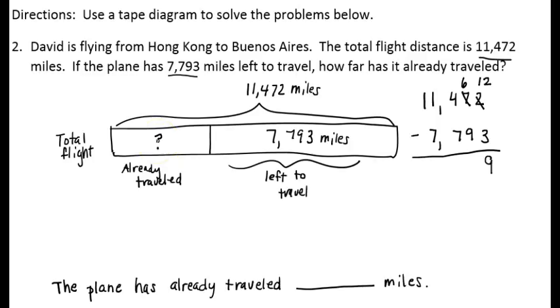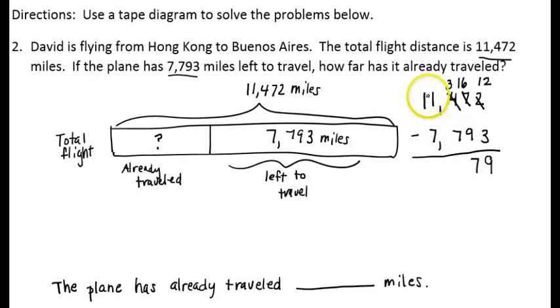Now I have 6 tens and I need to subtract 9 tens, so I'll do some more decomposing. I'll take a group of 100, that leaves me with 300s. I'll decompose that into 10 groups of 10, combine it with the 6 groups of 10 that were already there. That gives me 16 groups of 10. 16 minus 9 is 7. Now I have 3 groups of 100. I need to subtract 700.